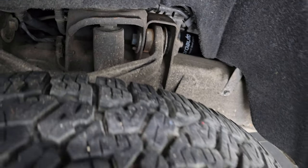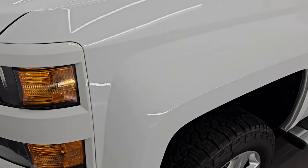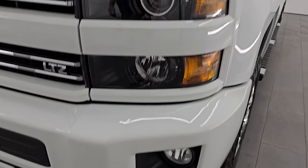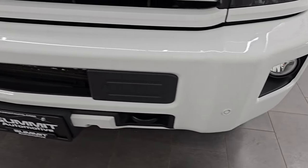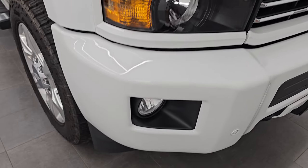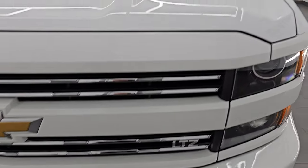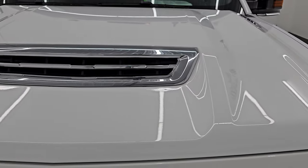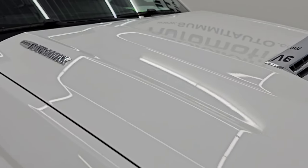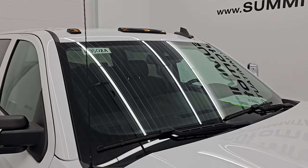This is a one owner, clean title history, clean Carfax from right here in Wisconsin, so it looks really good for being a Wisconsin truck. Front fender is in excellent condition. You get the projector headlamps, factory fog lights, painted front and rear bumpers, front bumper parking sensors, no major dents or dings. You get the chrome trimmed grille and this one has the functional hood scoop. Didn't see any dents or dings on the hood — that is in really nice shape, and the cab lights up top look really good as well.